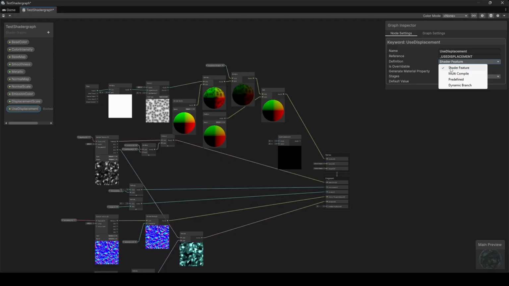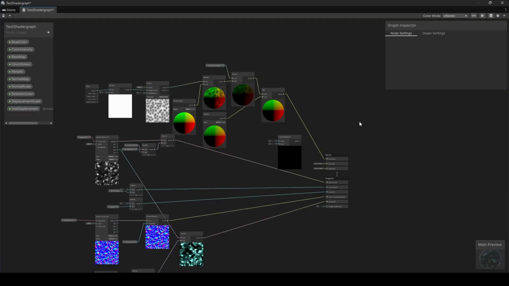It's better performance-wise, but your build can take significantly longer if you use a lot of them. You are also limited to a maximum of 255, and Unity already uses about, I think, 60 of them. So don't go absolutely over the top using a shader feature for everything in your entire project, but they are really useful ways to improve performance.